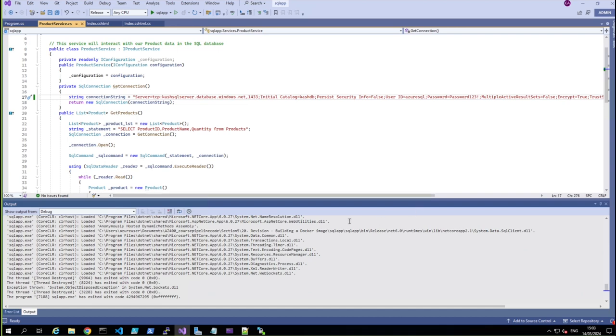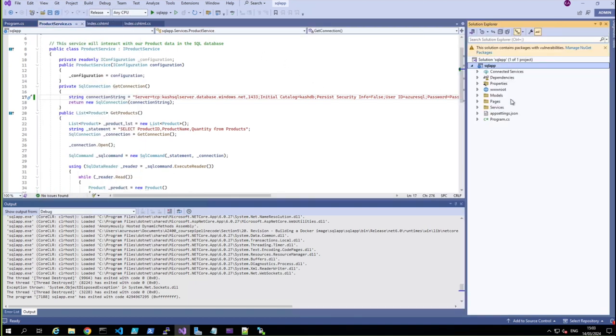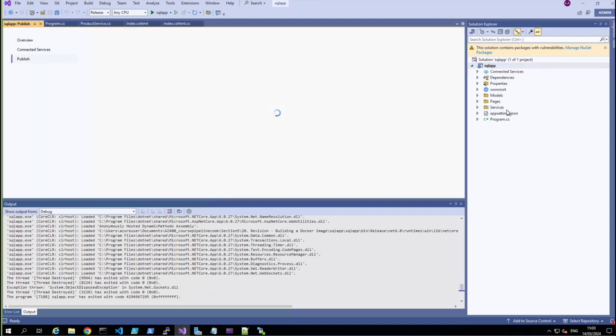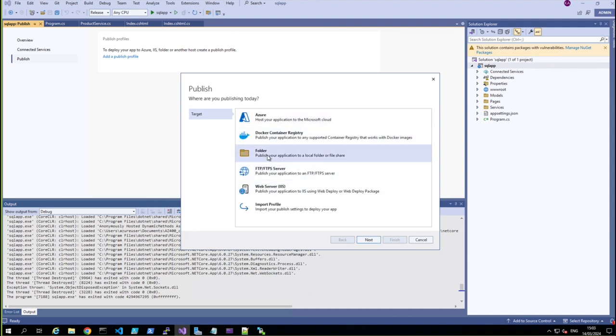So if we go to our build here and view solution explorer, and right click, publish, and we're doing locally.